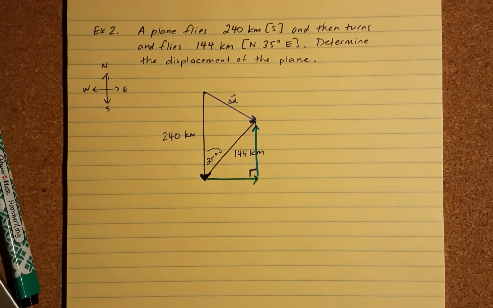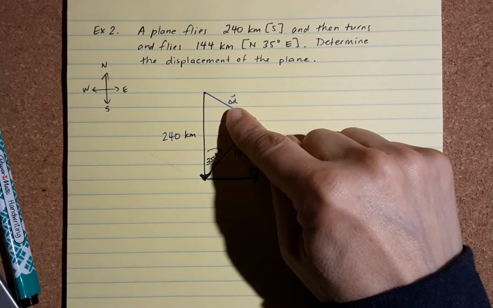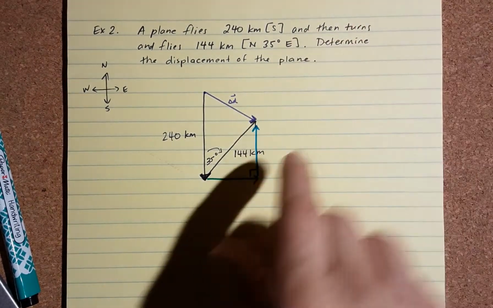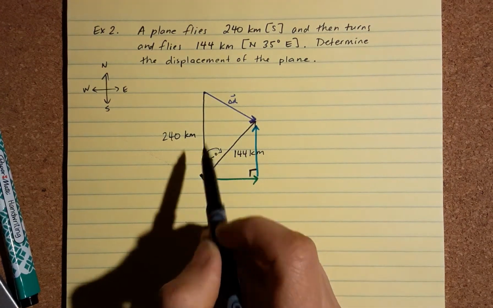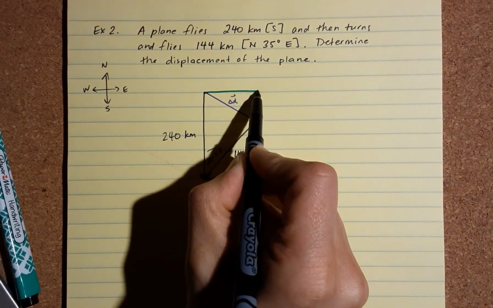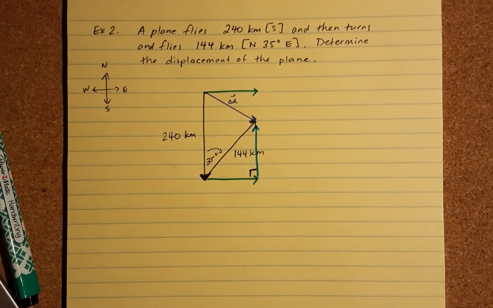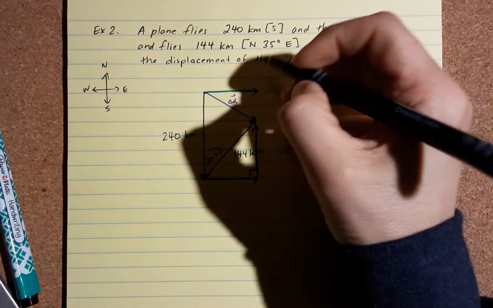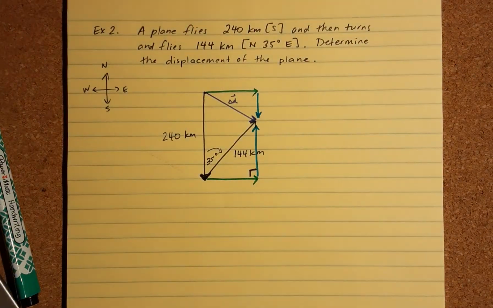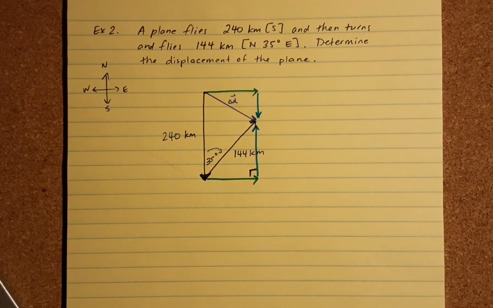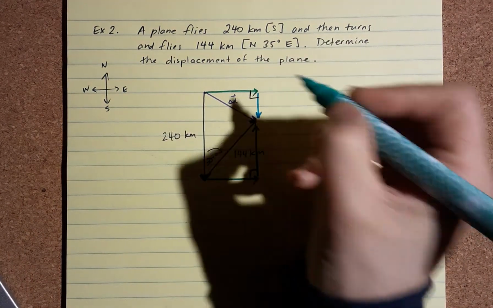Okay? Then this vector up here also has components. This is the vector I want to find, this displacement vector. Let's find the components of that vector, and maybe you'll see what's going to happen. So I'm going to draw the component of that vector. Okay? And then I'm going to draw the component here. And then you might see what's happening.